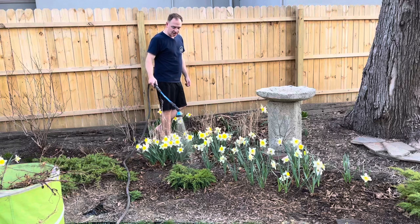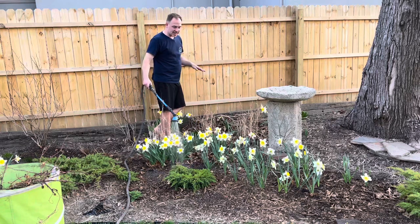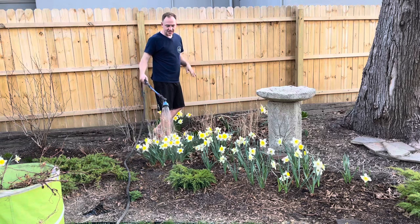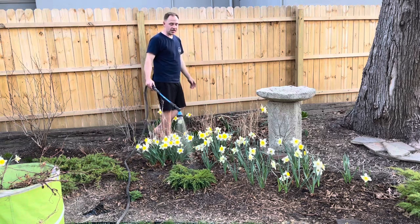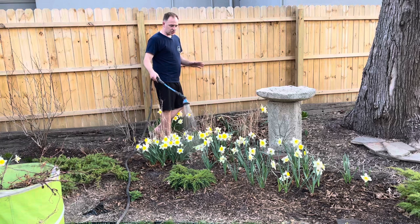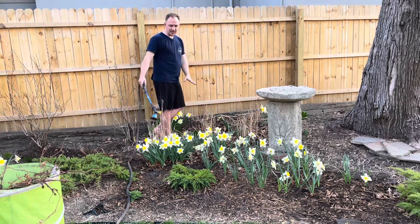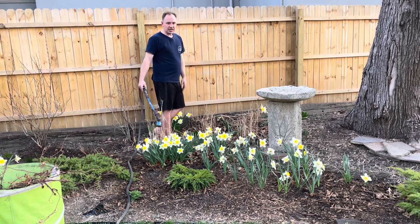Oh, hey guys. So I'm out here doing some watering right now because it is like 77 degrees today and the plants could really use a drink, especially in this area. This is a rather dry area in our garden because we have a very large maple right here. So maples are very water hungry plants, well, trees. So they're going to soak up a lot of the available water. Plus this is kind of like on an incline and it also needs some cleanup.